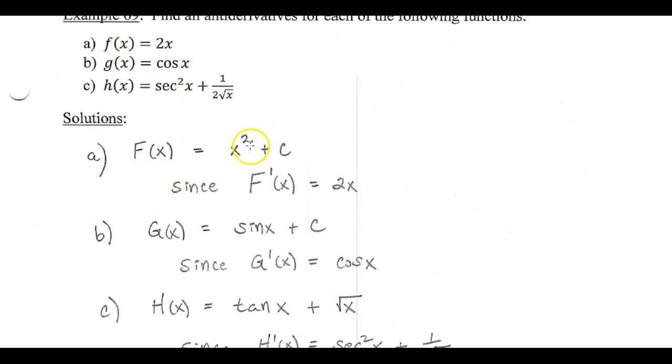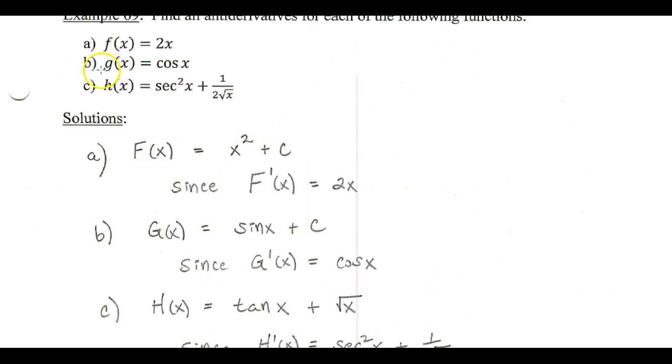So you can think of it as almost a reverse power rule, right? Instead of taking the derivative of 2x, I want the antiderivative of 2x. So I add 1 to the power here. The power is 1, add 1 is 2, and then divide by that. So I just get x squared. Maybe that's a little complicated to think about this way. Just think about what function, if I take its derivative, gives me 2x, so it's x squared.